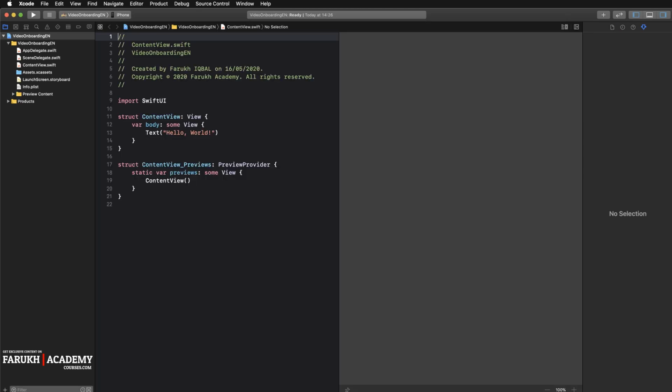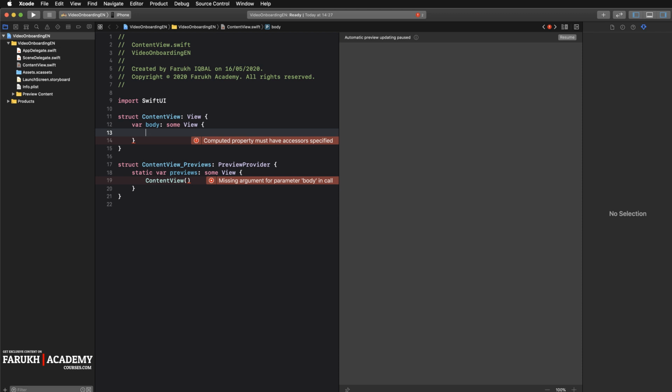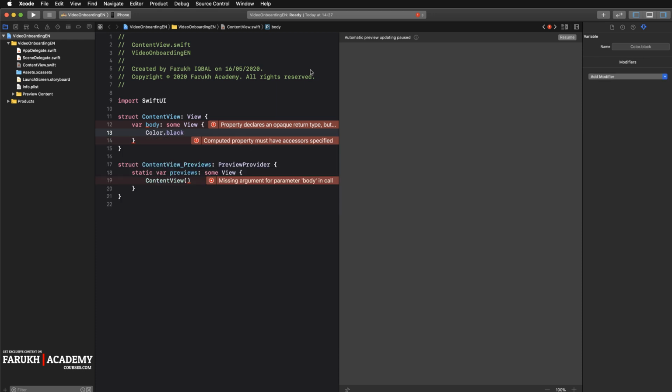So for preparing the UI of our app, we can stick with the default content view file. We want the played video to cover the entire screen, but before we implement the video player, we work with a solid black background as a placeholder for it, okay? Therefore, delete the default hello world text here and insert a black color view instead, okay? So here Color.black, just like that, okay?